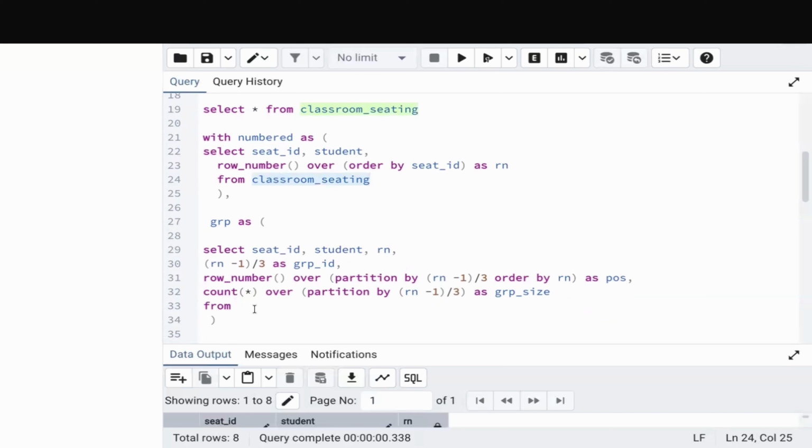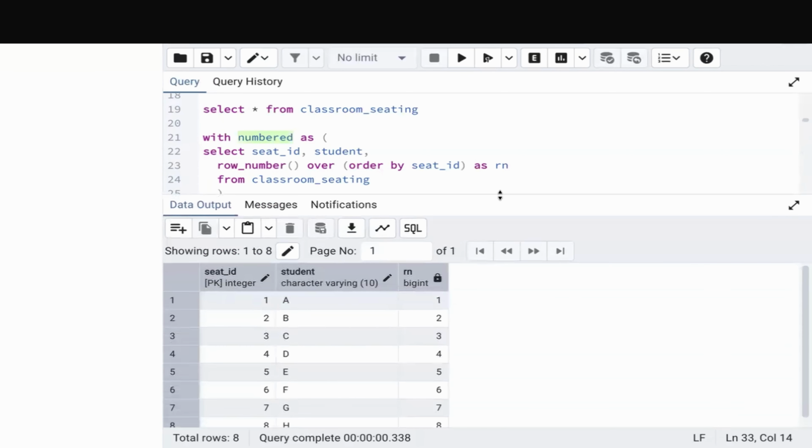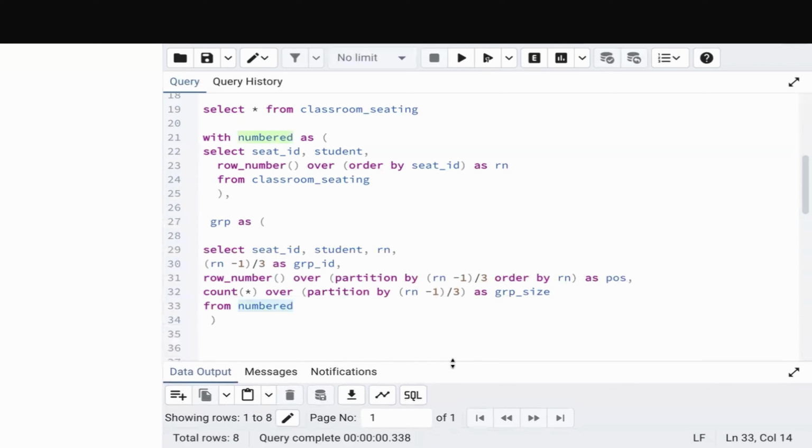We are going to pull the data from the numbered CTE, so we put from numbered. We are taking the output of this numbered CTE, then applying all these calculations on this numbered output. So this was the output of the numbered CTE: seat ID, student, and RN, row number. On this output, we are applying this logic.